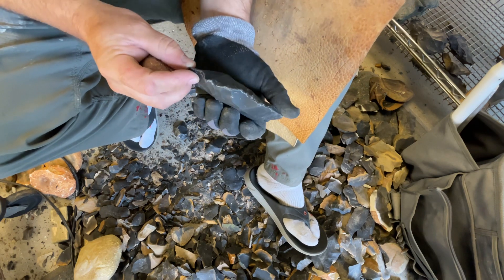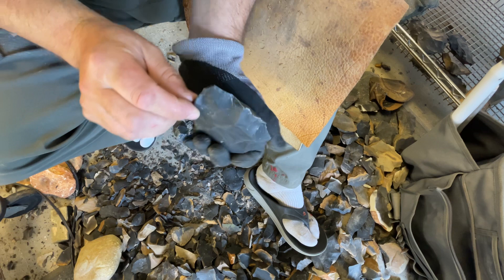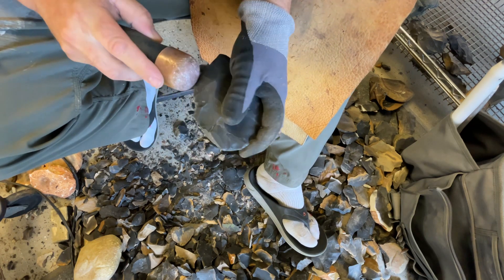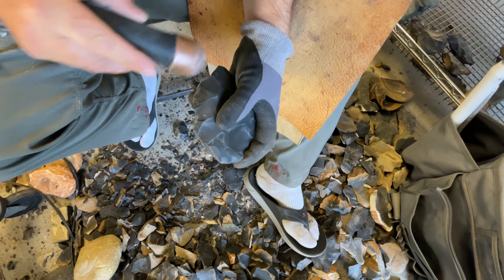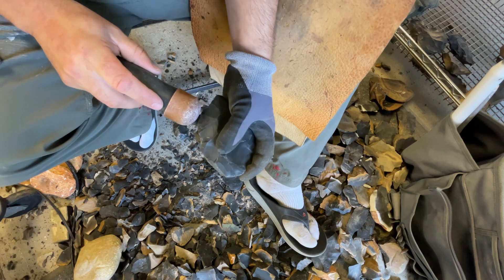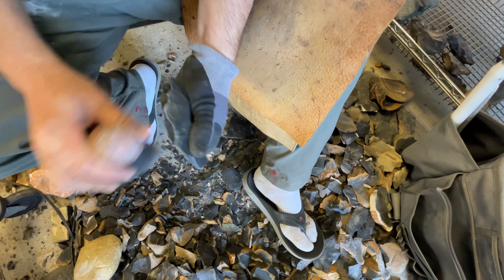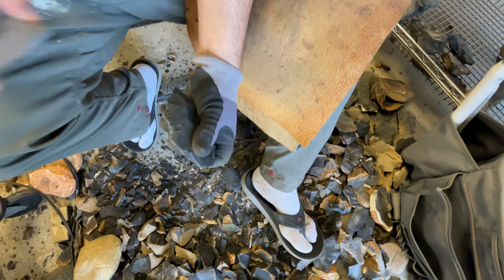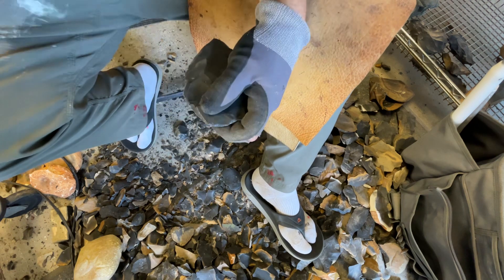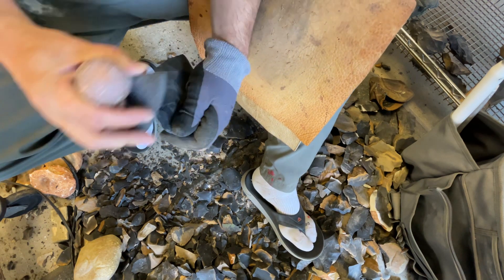So when I'm starting at the tip here, I'm setting the stage to come down through here — I'm isolating this next area of mass right here. You'll notice I take a flake at the tip a lot of times, very first thing. That'll set you up to work your way right on down the edge. You can take a little flake and a big flake and a little flake, however you want to do it. I'm trying to remove quite a bit of mass, so I want steep angles or steep edges. I'm going to hit well above the edge with inward force. I don't want to do that — that's what I used to do.